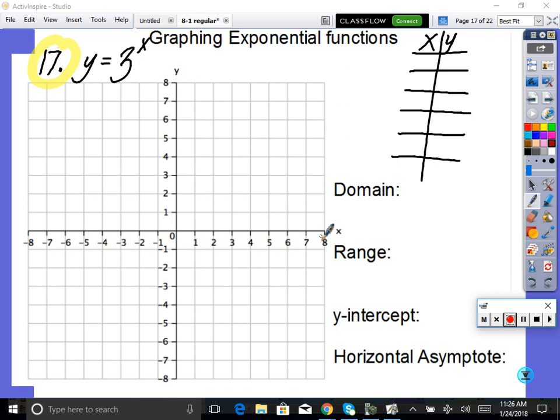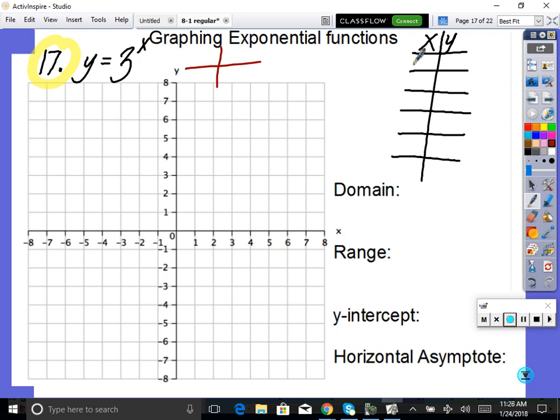You don't have a graph on yours, so you're just going to draw yourself a rough XY chart. Don't even put in points. I just want you to watch. You'll be able to graph some exact ones on the front. So we're just seeing what happens here. It says graph the exponential function.